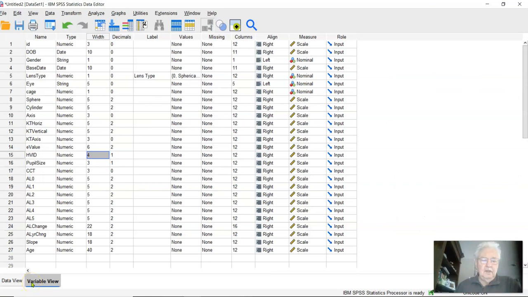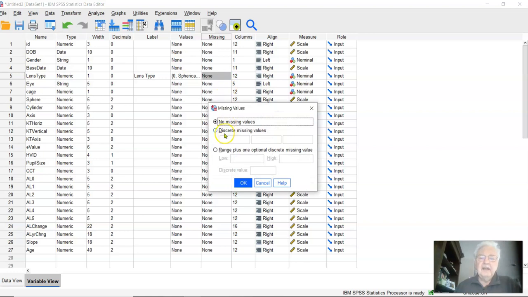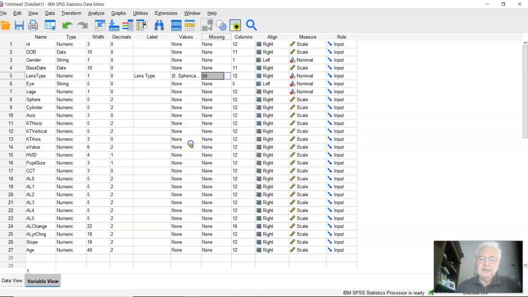Also, under variable view, you have a column called missing. Sometimes it's handy if you have a missing value, or let's say you're taking a data set, and it's a survey, and the survey people say, okay, missing values are 99. Well, you can come in here and give it a number, 99. And so it will set to system missing any value that's a 99. I don't have any 99, so nothing's going to happen there.